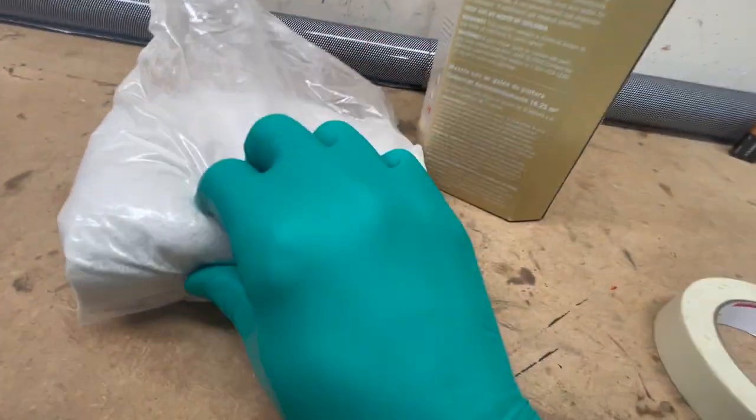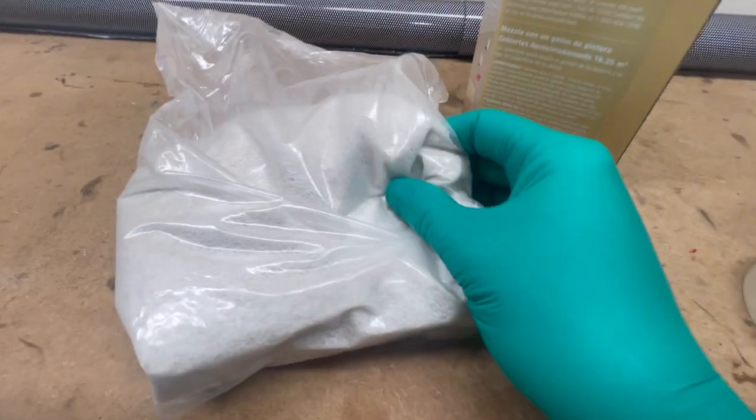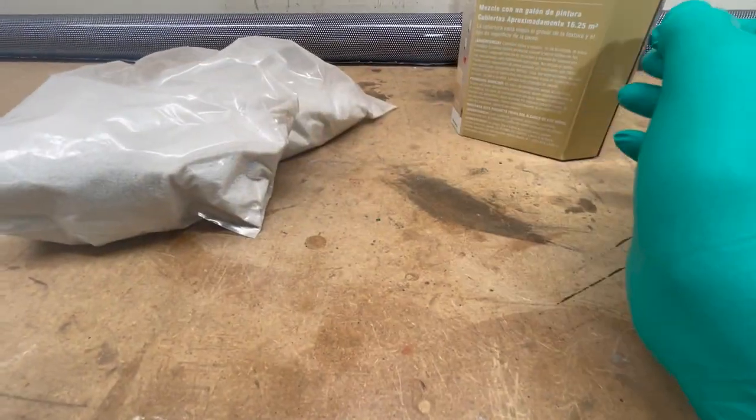It's kind of interesting. I don't know what I expected. It honestly feels like styrofoam. It's real light. It's not heavy like sand. It says it's silica and quartz.